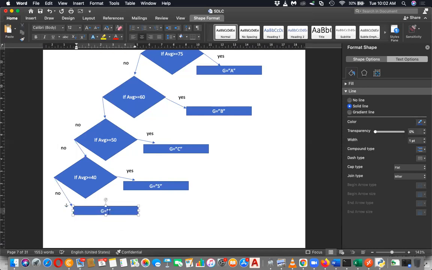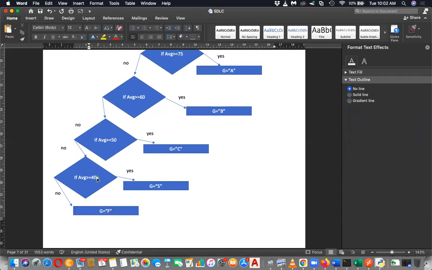No need to check the last one, because everything above 40 is given the grades, then everything below 40 will be F. Right?